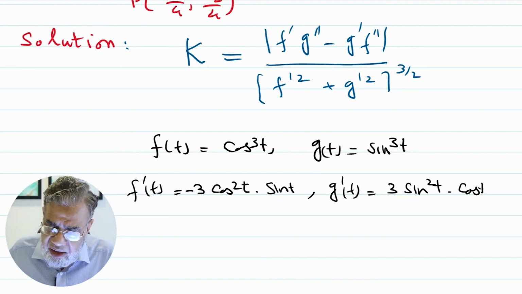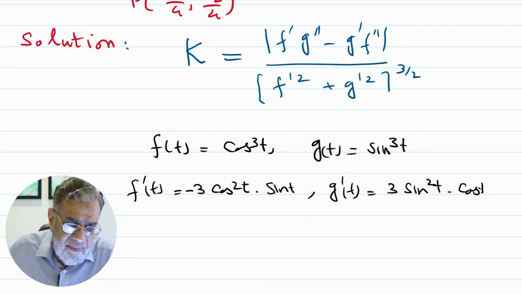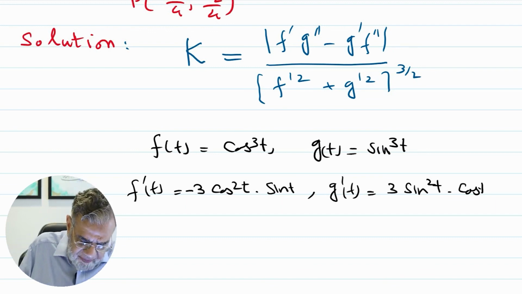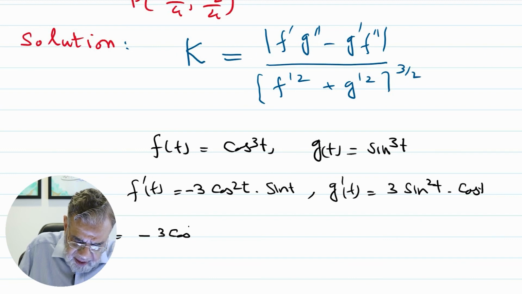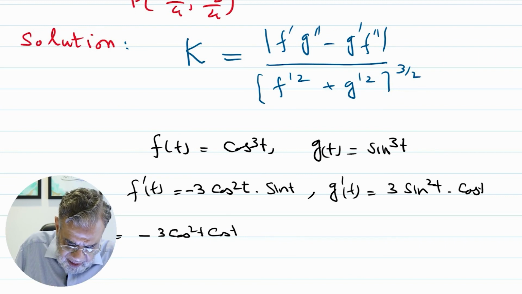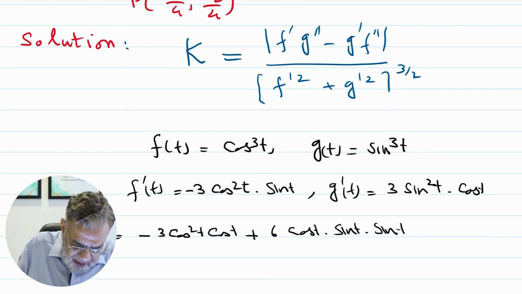So we can write here now the derivative of this again. So we write here f double dash. Using the product rule, f double dash of t is first function times derivative of second function, minus 3 cosine square t times the derivative of sine t, which is cosine t. Then the derivative of cosine square t is minus 6 cosine t times the derivative of cosine t, which is minus sine t, so with the minus it becomes plus, and then we have sine t.